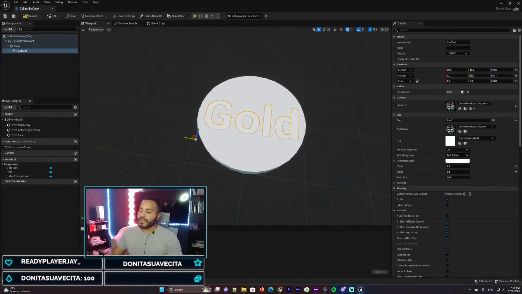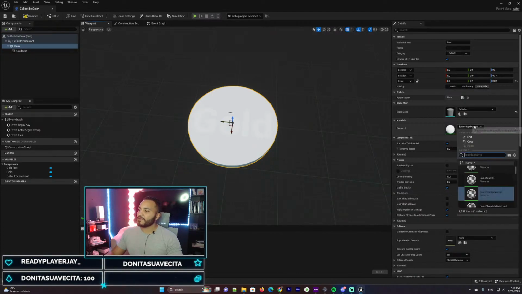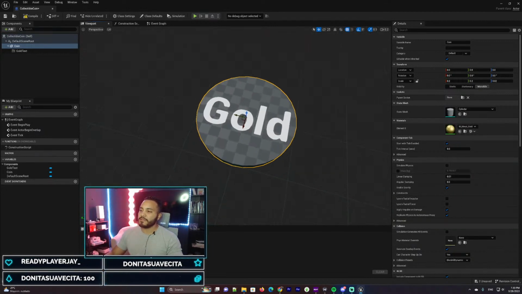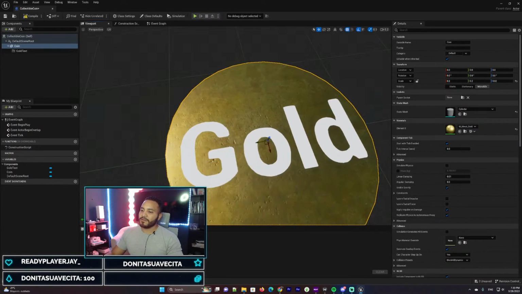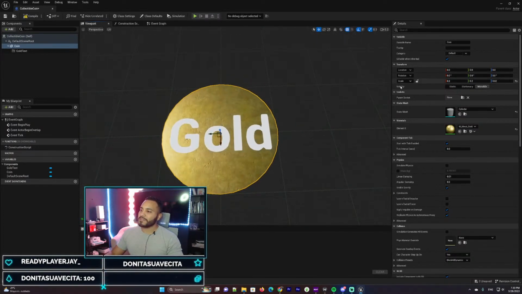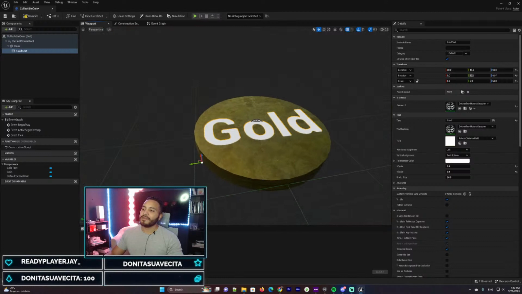Okay, so we're gonna change the materials for this one. Let's search for something gold. Yeah, we have a gold metal. Yeah, this one is looking better. And it says gold over here. That's super cheap. I don't like it. Anyhow, we're just prototyping, and we're gonna leave it like that.